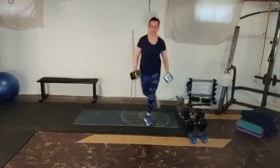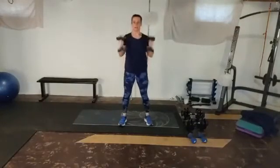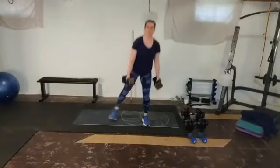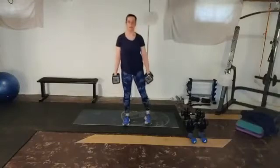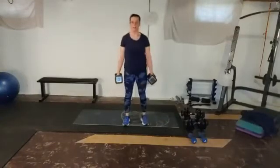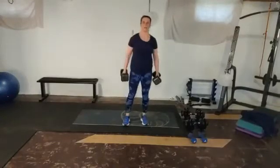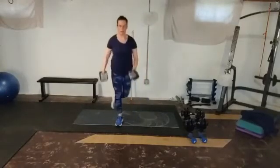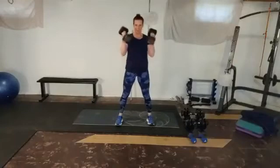Up. Squat. Down. Squat. If the curtsy lunges are too much, you're going to lunge to the side, middle, side, middle. Otherwise, behind, middle, behind.